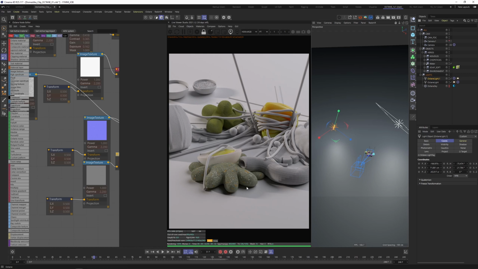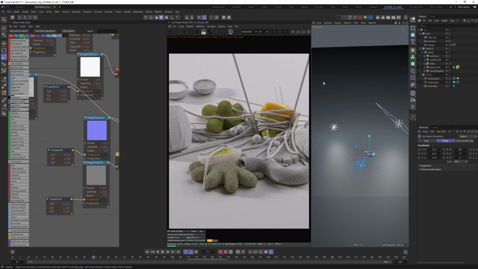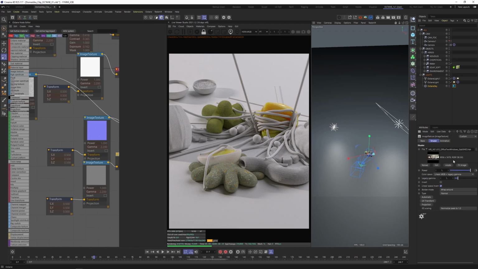So we get these harsh shadows, and later on the materials we get something interesting. Also, you can already see on this guy down here, we get some sparks. And then I just need a dome light to fill the grays and to give everything a little bit of saturation in the scene. So you just need to load an image in there, and there it is.